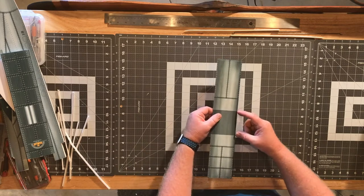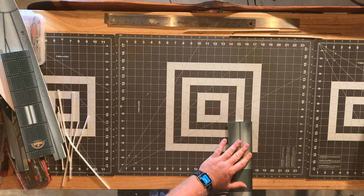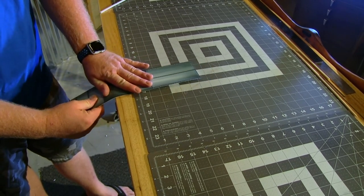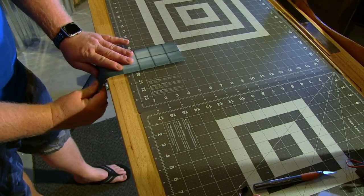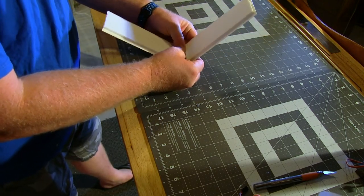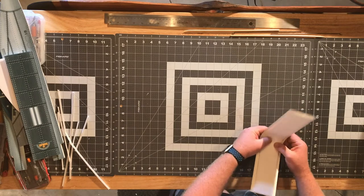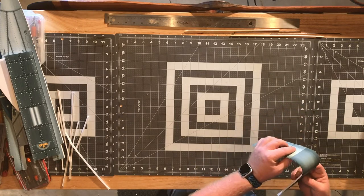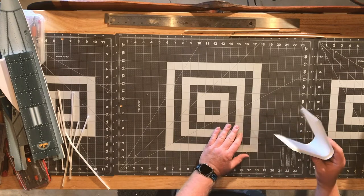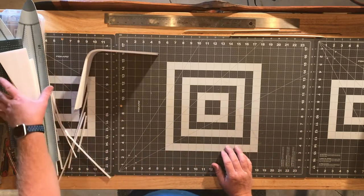This section right here that's in gray is the section that you're going to want to mold on the edge of the table. Bring it over to the edge and just very gently start to mold that over. Crushing down that foam using the corner of the table. Then we can come back and we can actually use our thumbs and work this back and forth. The nice thing is that the foam crinkles on the inside, you're not going to notice it on the outside because the skin makes it nice and round. Okay, once it's at a pretty sharp angle, kind of like that, let's set this aside and focus our attention on the side plates and the doublers.